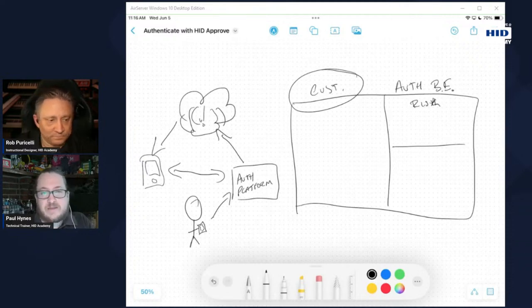The other part of the authentication backend is going to be either your in the cloud or on-premise authentication solution, right? So at HID, HID has the authentication service. We also have authentication server. And then we also have the authentication appliance, right, as a physical appliance, although you can do a virtual appliance as well. So we have these solutions in place that will make that decision about authentication, about who's allowed to access resources. And that's where you kind of set things up on the back end. I hope that makes sense.